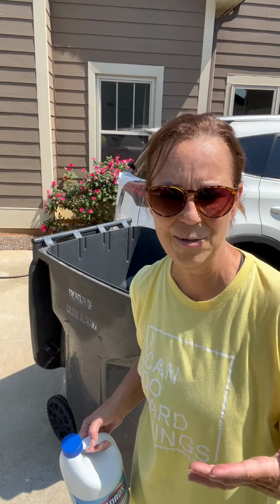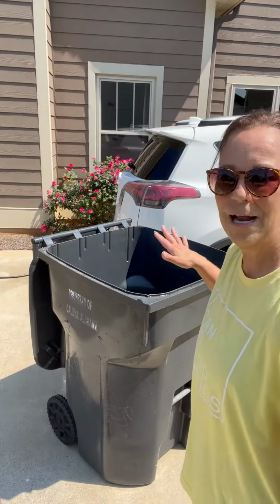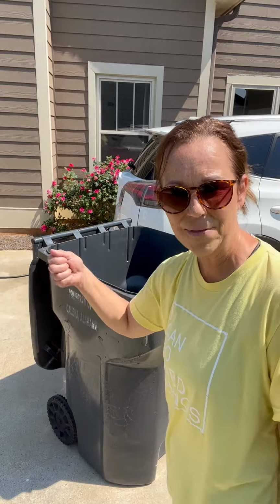So I am going to fast forward through all this so that you guys can see how I do it quickly, but I'm going to explain it first. So I've got my trash can and we have a driveway that's a little bit slanted. And so what I'm going to do is turn this on its side. I'm going to rinse it out with the hose first and then I'll turn it back up.